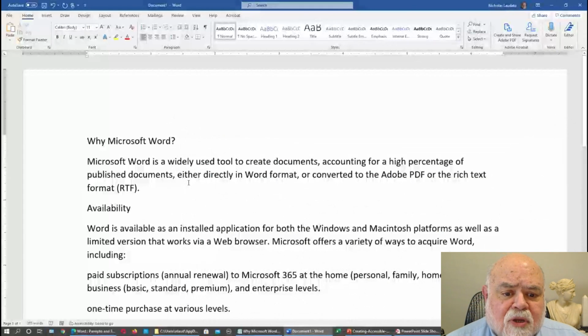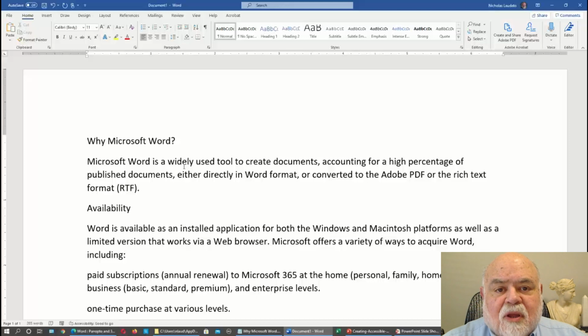And that's because there is a style invoked in this document that comes from the normal template. So Word has this thing called templates. Templates let you pre-create formatted documents and use them to whatever extent you want for specific purposes.